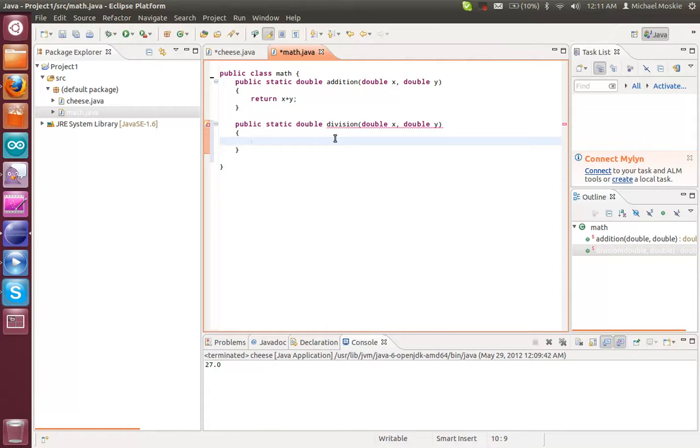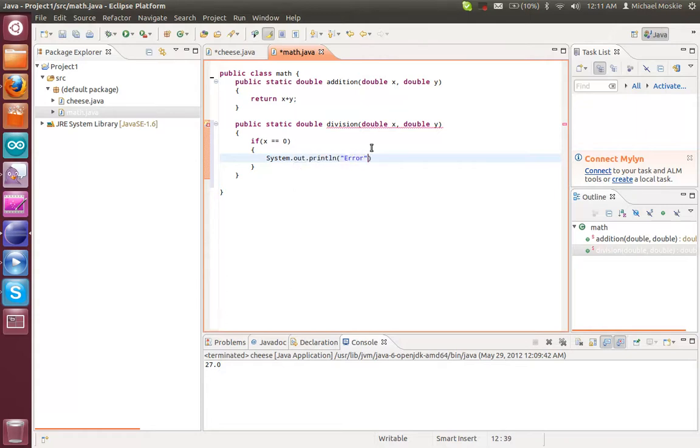So for division, I'm going to return x divided by y, I guess. Well, let's make this a little bit more advanced. Let's also introduce the if statement here. So if x equals, you're going to use double equals because that will return true or false, which if true or if false it will understand. So if x is equal to 0, return, well, let's just system that out.